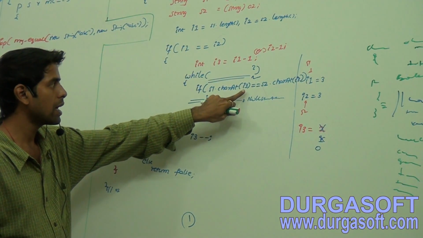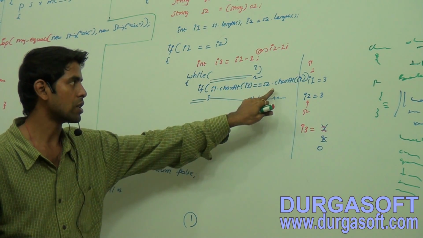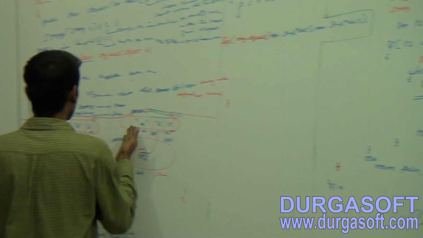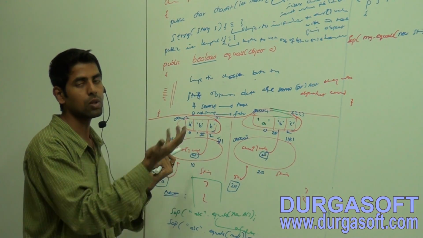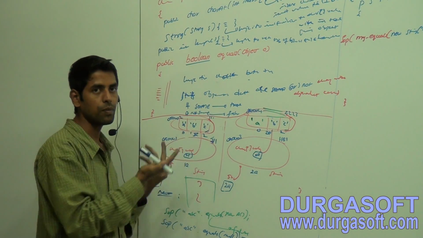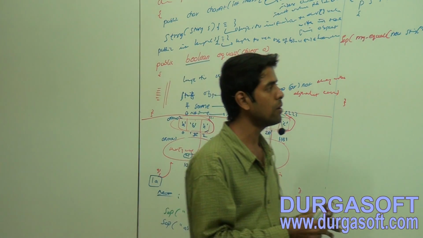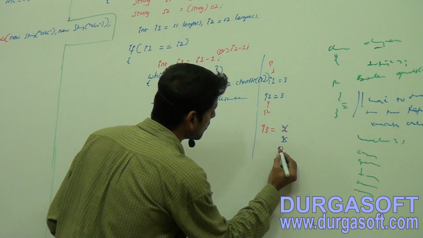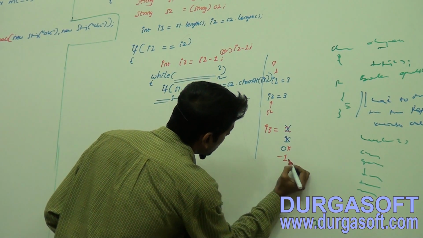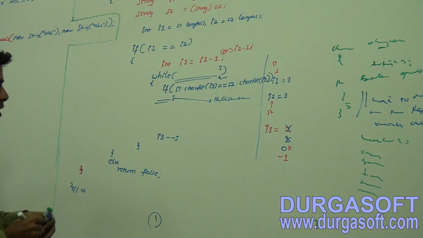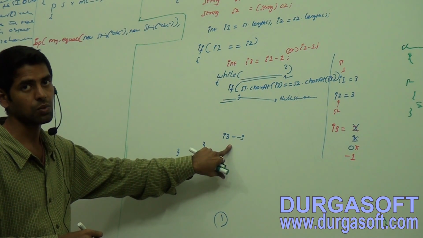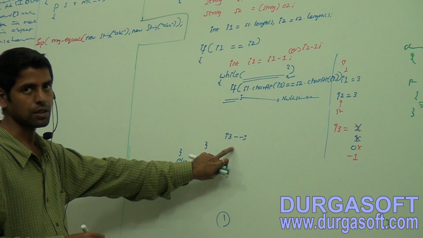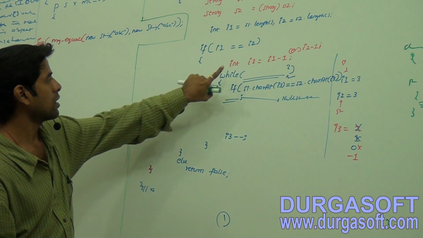Now s1.charAt(i3) is what? 0. s2.charAt(i3) is what? 0. Both are what, friends? Both are equal. The double equals operator is checking. Both are equal. Now decrement. Observe this part, friends. This value goes to minus 1. This value to what? Minus 1. Come here. It is true.